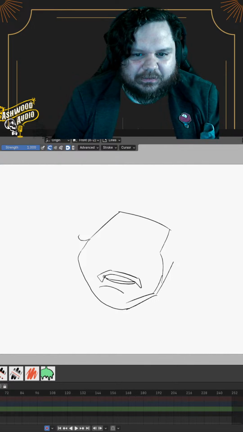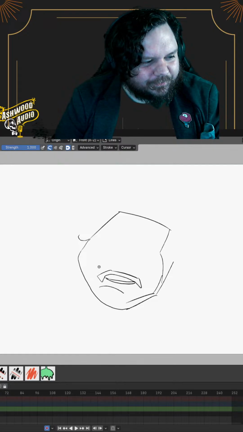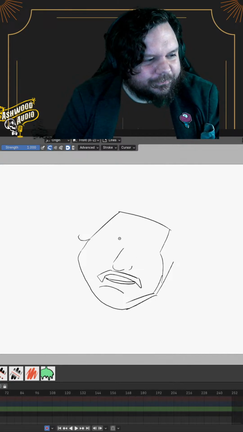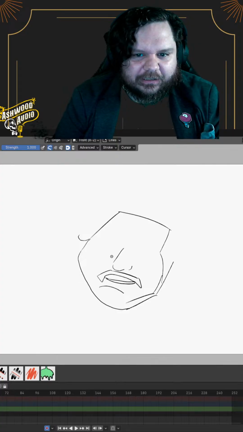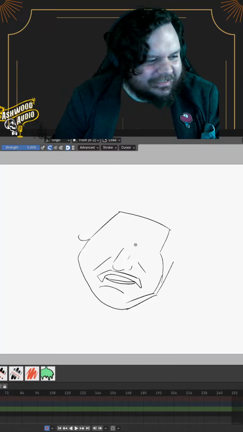Keep clicking control. I need to turn off that menu, because what does this even do? What does Z even do? Yeah, that's totally useless for 2D animation. Okay, comes down. No, that's not my nose. Nose is kind of a big nose. Let's see here. Got a big cheek. We're doing too much detail for a simple 2D animation right now, but this is what I want to draw.